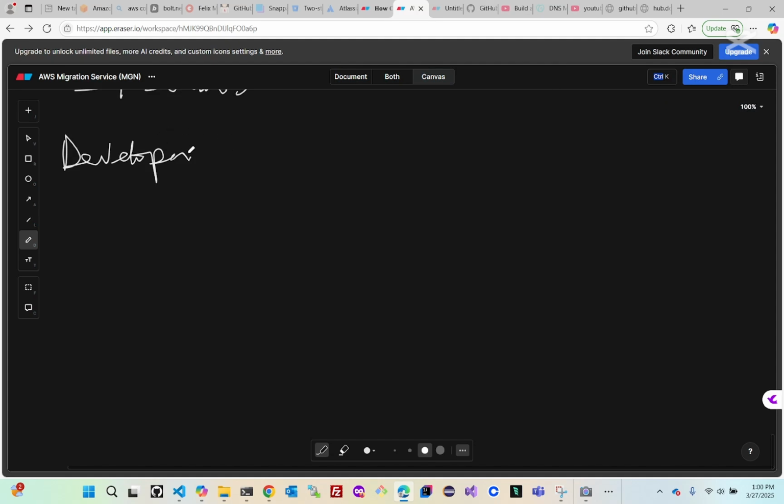So when the developer makes the source code available to us in Git, in GitHub in our own case, the first thing we are going to do is to check out the code.